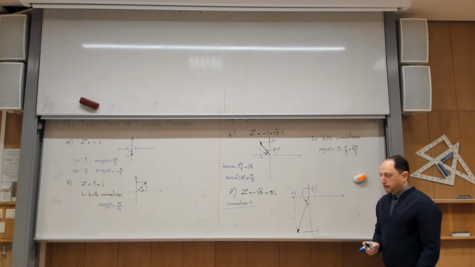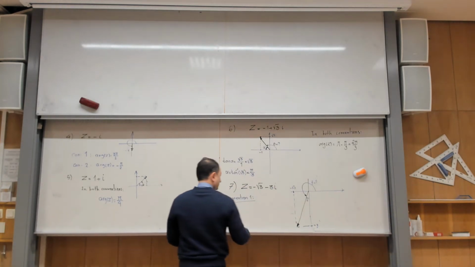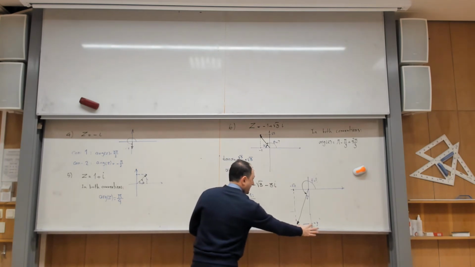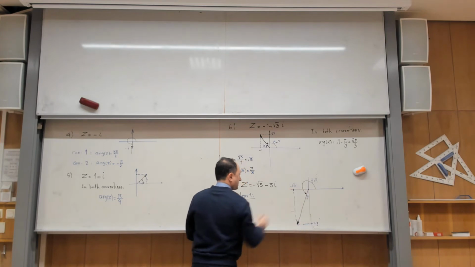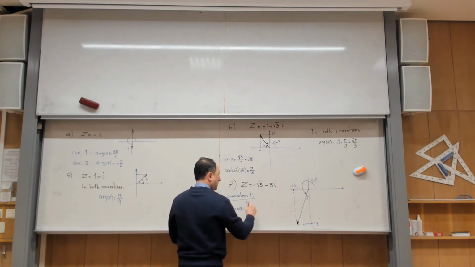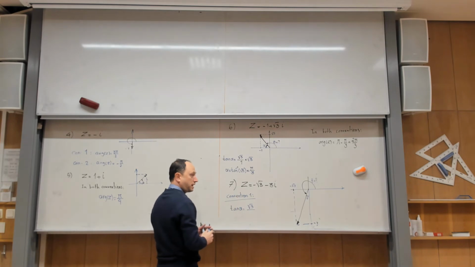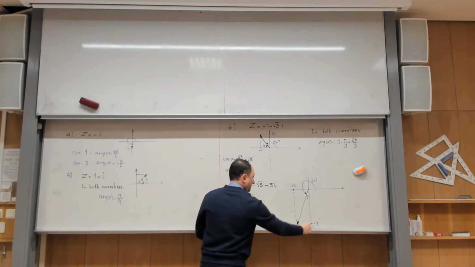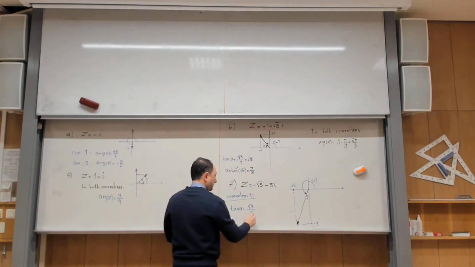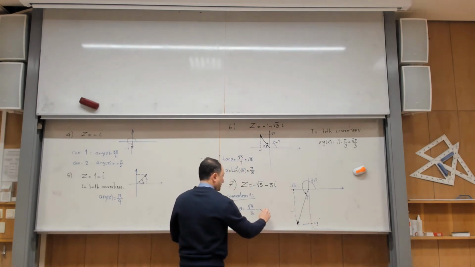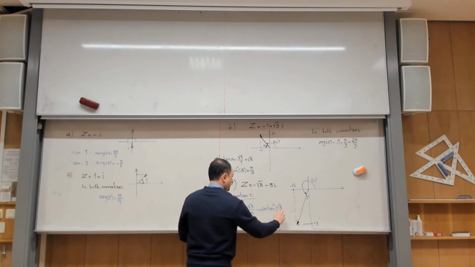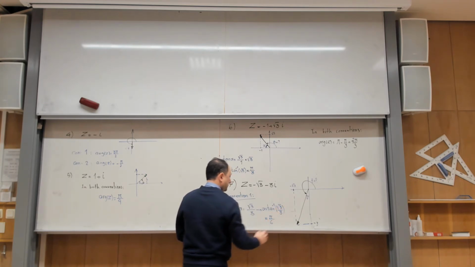Always use tangent, always. So tangent alpha becomes the opposite side, which is this length. And this length is equal to that, so it is the square root of 3. Don't write minus the square root of 3. I'm considering the length, yes? And divided by the adjacent side. The adjacent side is from here to here. The length is 3. And then you put this in the calculator or the table or your memory. That's tangent inverse of that one. This is still one of those famous numbers. I have it in my memory. It is 30 degrees, pi over 6.